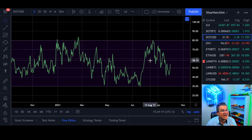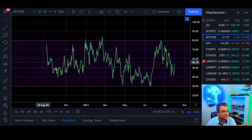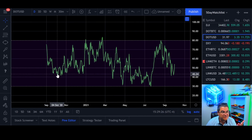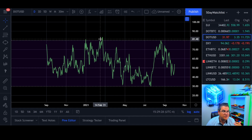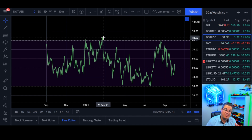Next chart. The RSI for Polkadot. Look at this on the daily chart. So this is Polkadot's entire history here. RSI is just relative strength index. So the higher it goes, the stronger it is. Now, when you start getting above this dotted line, that tends to be getting to the more overbought territory. So a lot more people are buying and very few people are selling, which tends to be the good time to maybe start locking in some profits, taking something off the top, putting in a stop loss.